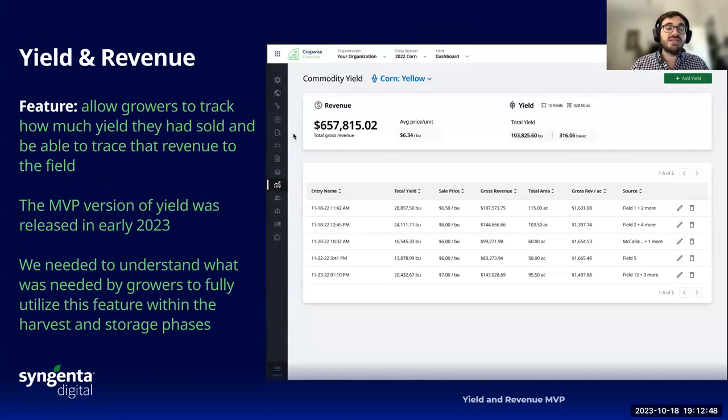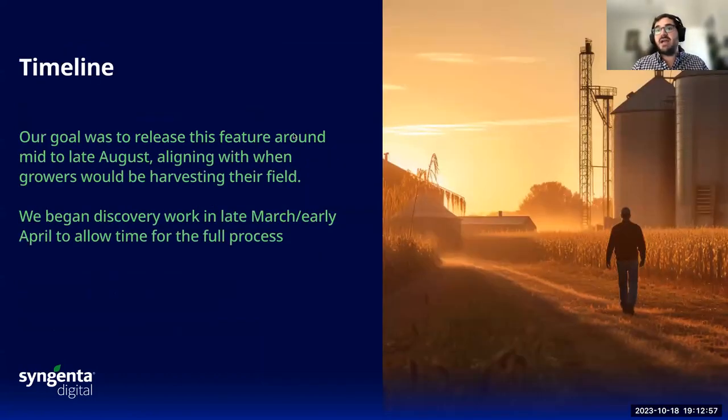So part of our way to understand what we needed to build on was to initiate this user research discovery initiative. Going back again to that timeline, understanding that agriculture works in these rhythms. I'm based in North America. CropWise Financials is primarily released in North America at this point, which means that our harvest season happens in September, October. That's not always true. There are always nuances and edge cases.